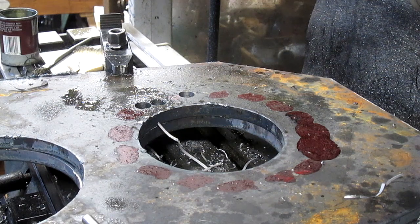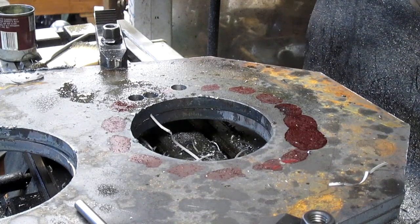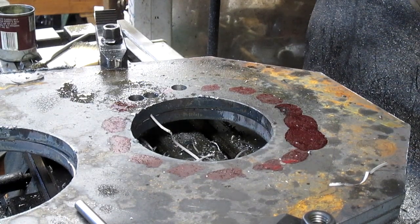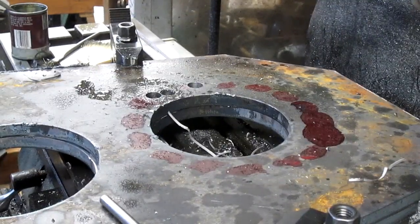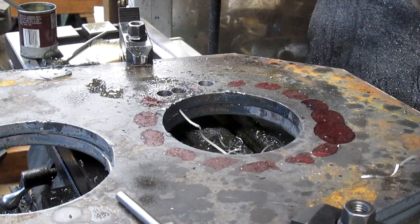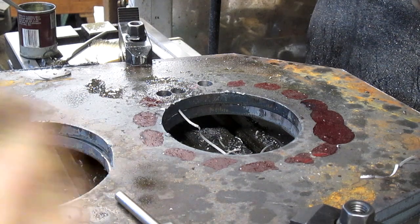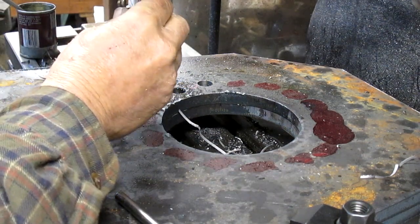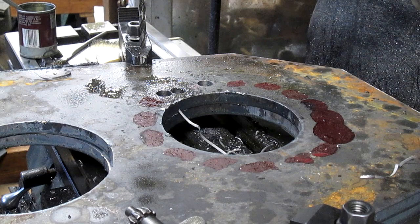Okay, hole number 3. And we bring it back to 0. And bring this one back to 0. There we go. Put our small drill bit in, our pilot drill bit. Speed it up.